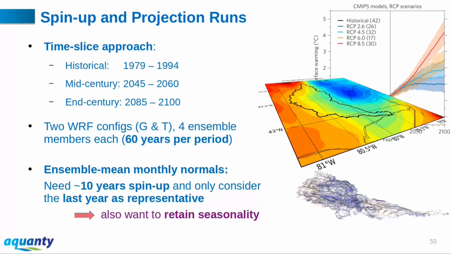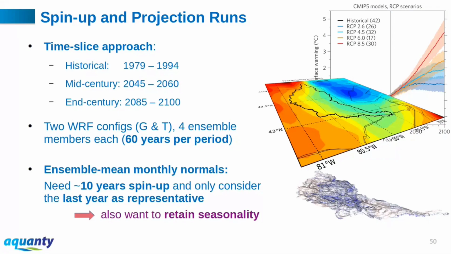Also keep in mind, these integrated hydrological models have the groundwater component. The groundwater component is very slow to react. So you need to spin up your model. From the historical state, which is already in the ballpark, it still takes at least 10 years to spin up to an equilibrium state for a climate change scenario. So you basically have to discard the first 10 years, at least. And then we just looked at what happened after that, right? But we do retain the seasonalities, and that's a very interesting aspect too. So this is the experimental setup we are going for.